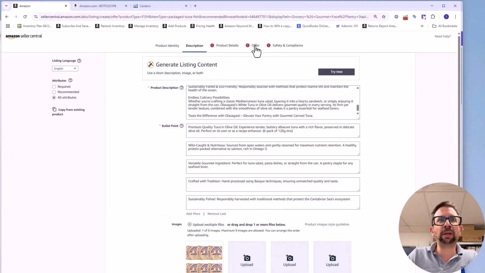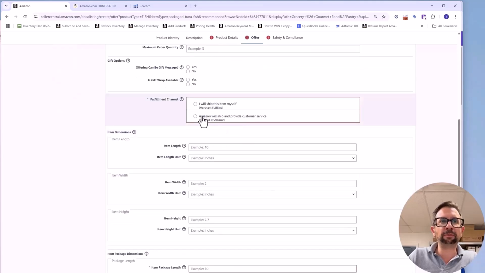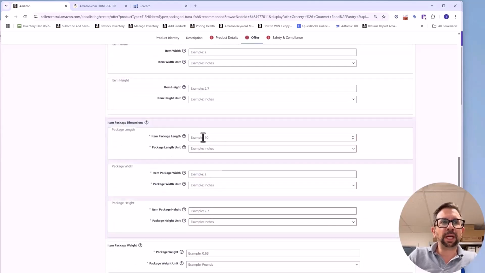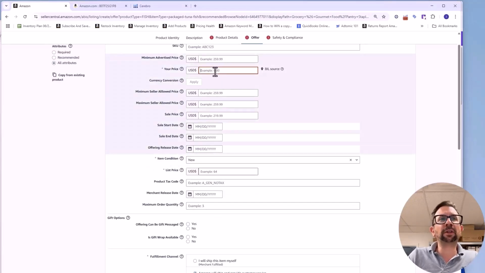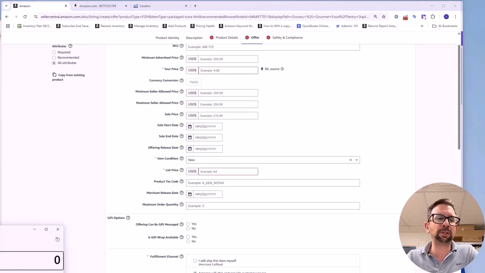All right, so now the offer, I'm going to say this is going to be fulfilled by Amazon. Okay. And we're probably going to have to come back and fill this information, but I'm going to put new. So I don't have a starting price. The one pack sells for $9.99 and we're selling 6. So let's say I'm going to charge $8.99 each to give the consumer a break.